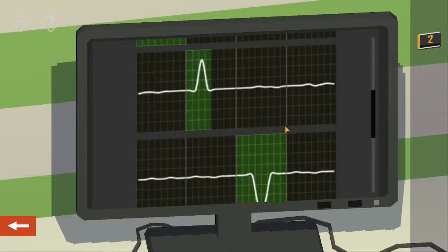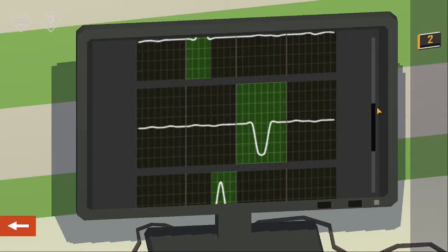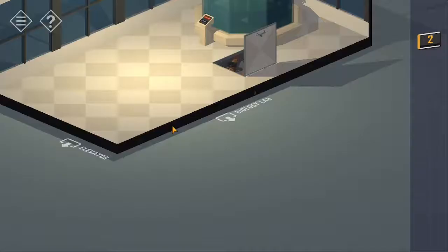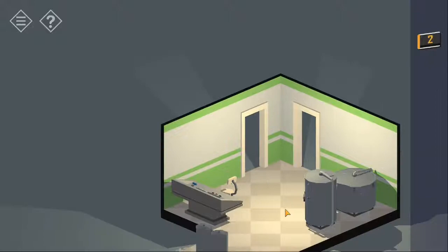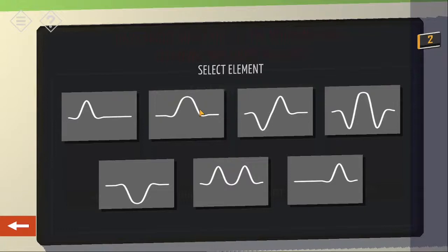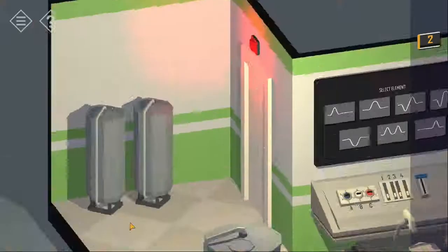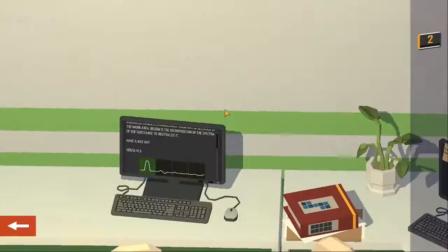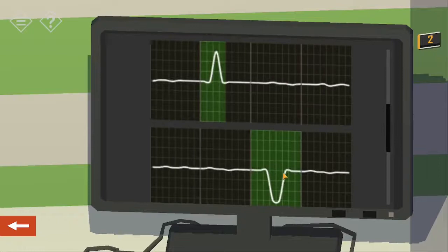Up. Again, up, down. Wait. This is part of this. So we have, wait a minute. Up. I will go one by one. You have this up and that at that. The one that I saw, it was in the middle, right? Not this. Up. The second one was something like this. The third one, I didn't check. Let me check. Let me go to this. Yeah, okay. The third one was down. It's down.